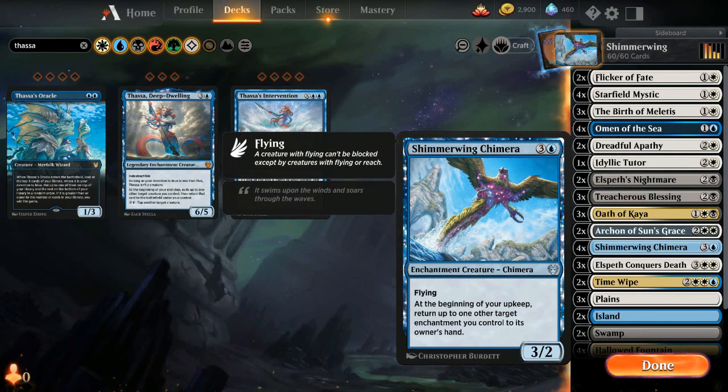It's just a little bit precarious to base a deck around this card, but it is a really, really fun card, and it turns out that we can build a deck in such a way around it that we get to play a bunch of really powerful cards, where Shimmerwing Chimera is maybe the least powerful card in the deck.